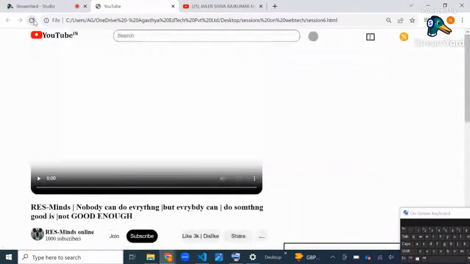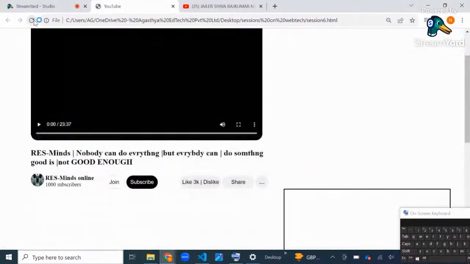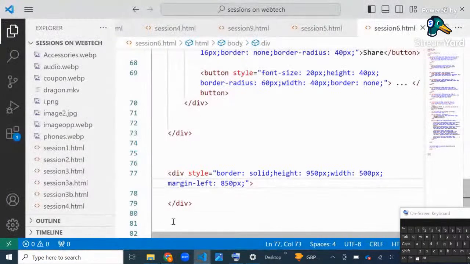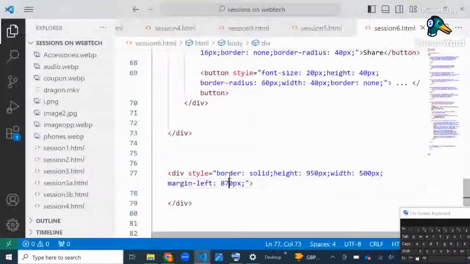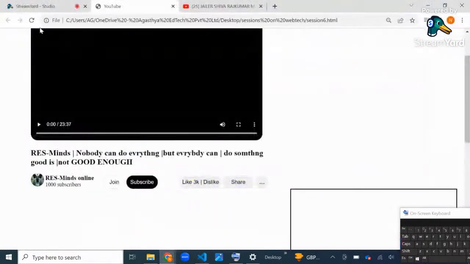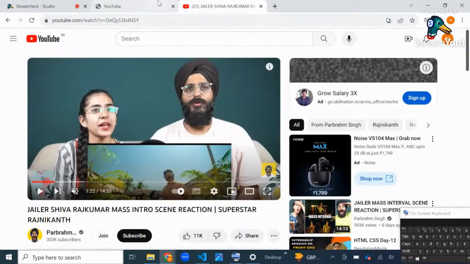Let's see, is it fine? I will give a little more, 870 pixels, maybe 880 we need to give. Okay, we will finalize 880 pixels. That is, we are moving this box by 880 pixels.